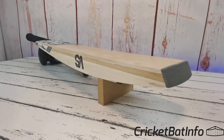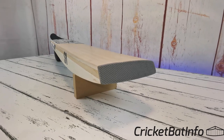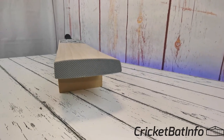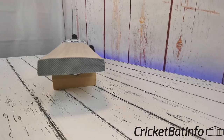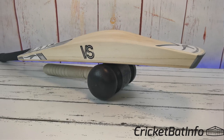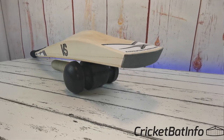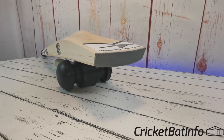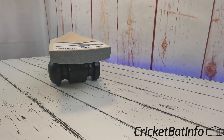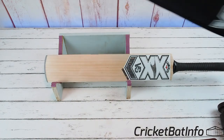So I asked on the Discord server and Rotho — that's his Discord name — said yeah, he's keen and looking for a bat at the moment. So I put them in contact with each other and he contacts David Wollstonehome at XX Cricket — he's the bat maker there. He's been making bats for about 10 years from what I understand. His communication was exceptional: he answered every question, sent photos, videos of himself making the bat. I don't have access to those, and this is the bat that turned up.